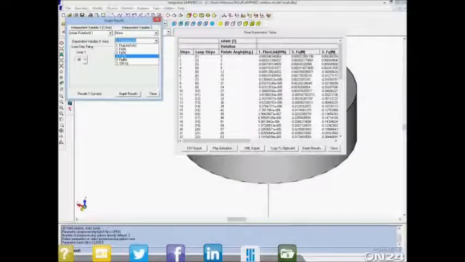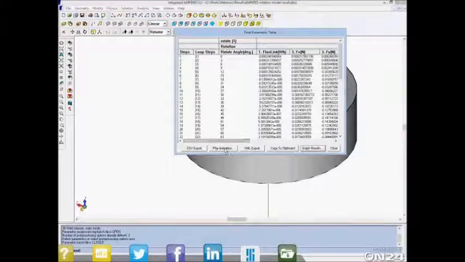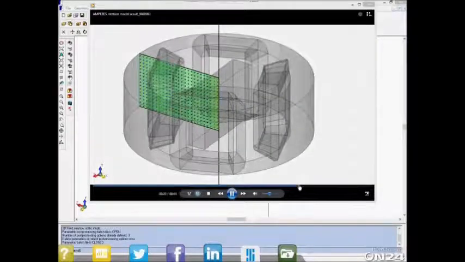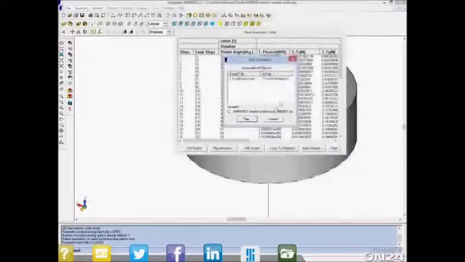So I can make plots of anything that I asked the parametric to compute, and although it's of no use for this simulation, we can also, of course, feed back other things, and watch videos of the shaping of the field as the magnet rotates as well. This is more for just understanding of all the individual scenarios.